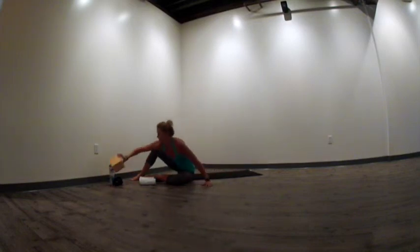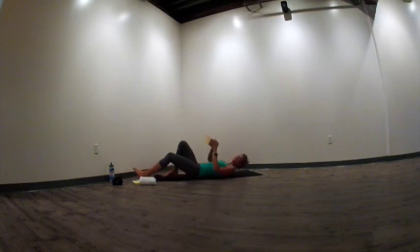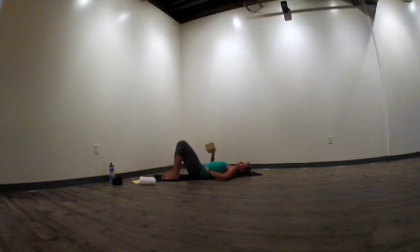This is an amazing opener for your psoas, which can get really tight when we are sitting for a long time, when our pelvis is tucked, or when you're in squat position. So you can place something, a few towels, a couple books, a block, some sort of stack of pillows. You can place it under your sacrum, or you can extend the legs long, toes turned out. Whatever feels comfortable for your body, arms resting at your side.